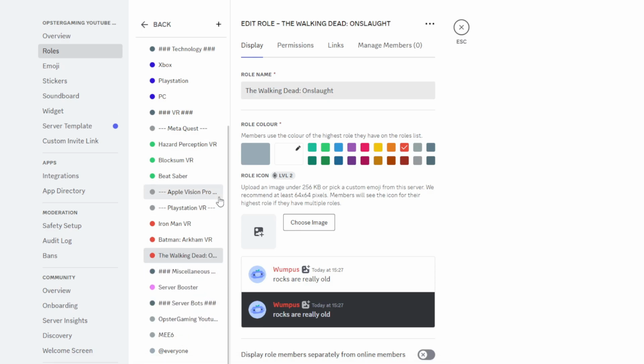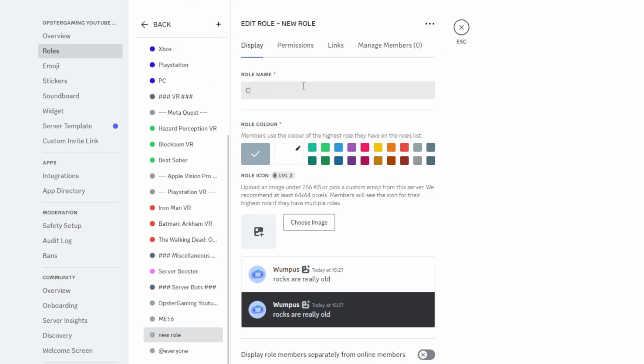And now go for Apple Vision Pro. I'm not gonna lie, I have no idea what games or if they even have games on it. So, let's go for Apple Vision Pro games. See what they've got. They do have games on there. So, what have they got? Yeah, everyone's like Cut the Rope 3. Okay, we'll go with that. Cut the Rope 3. Now you might want to have a different colour for this one too, so maybe a more kind of bluey kind of colour. So you go that one there, move that one under Apple Vision Pro.